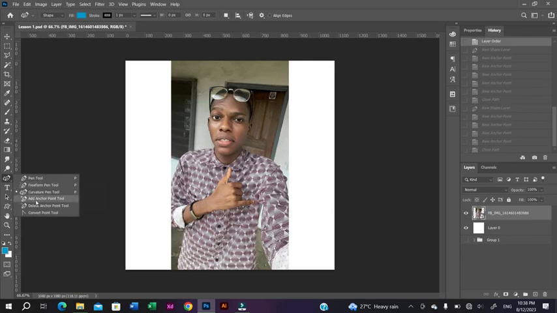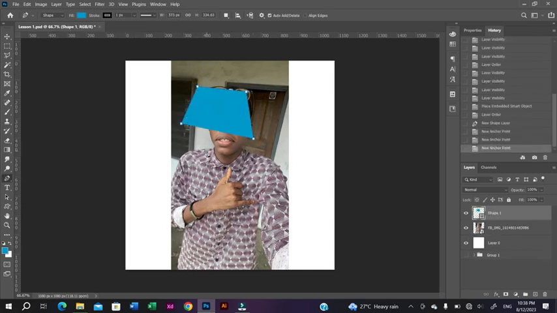So this anchor tool is to add an anchor. Let me use a shape to explain it. This is our random shape. If you notice, this shape has one, two, three, four, five anchor points. Anchor points are those points at the edge, each of those places where I clicked to make a point. So now, maybe you want to add an anchor point between this point and this point. You click in the middle, it adds an anchor point, add another anchor point, add another. That's basically how it works.